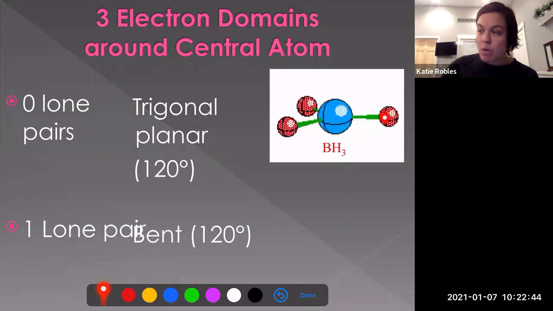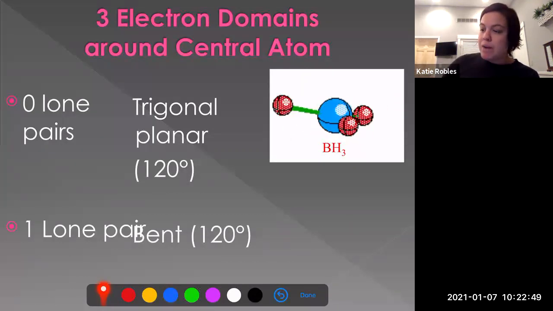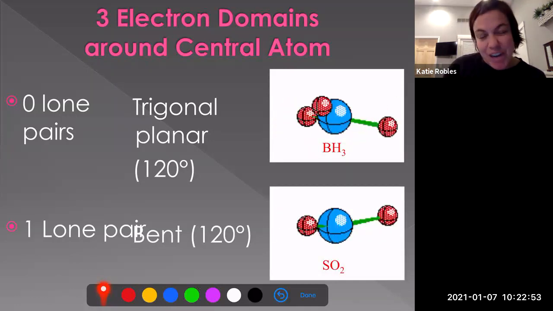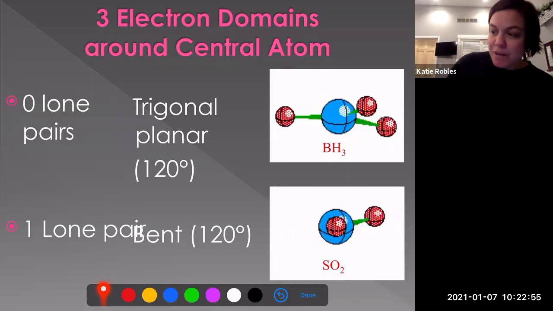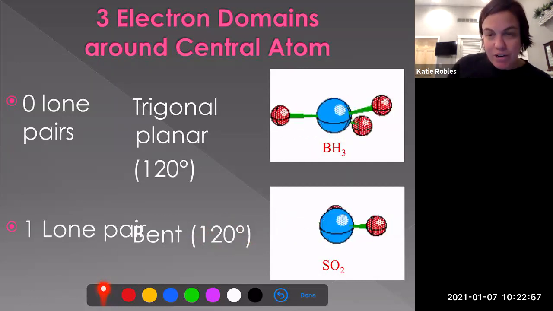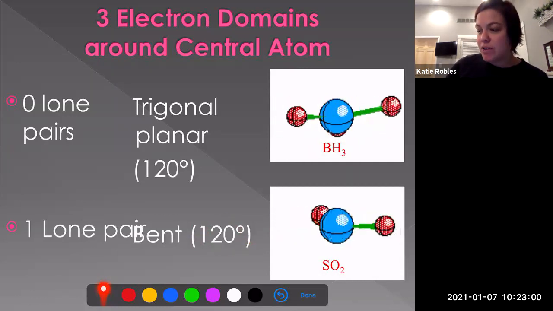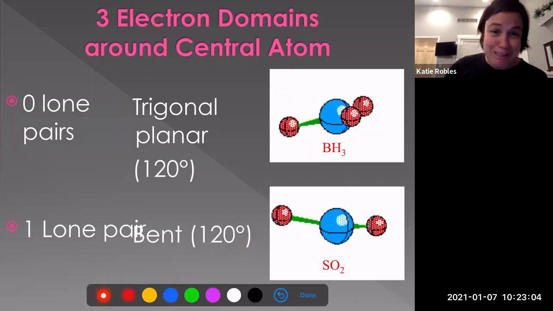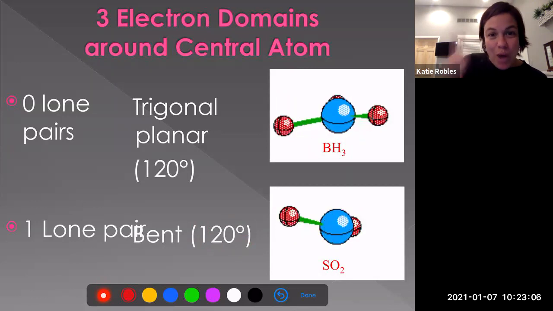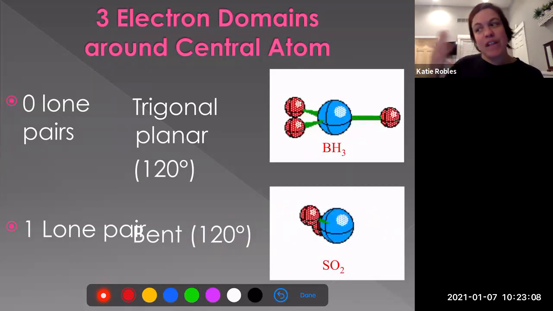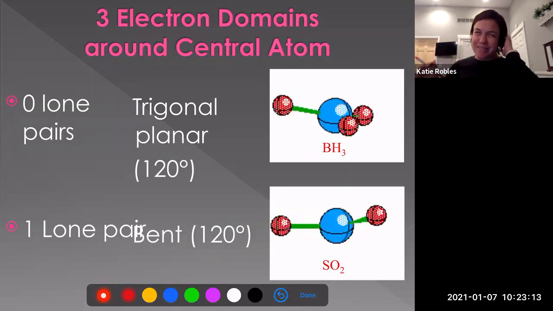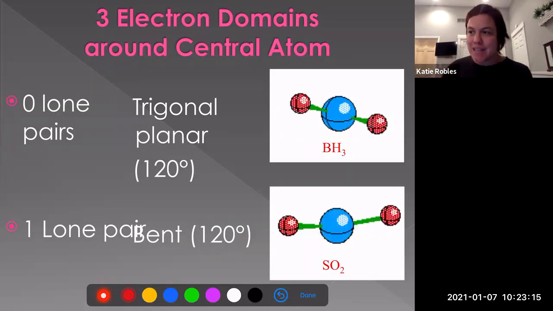If I were to take one of these atoms and pluck it off, I would have a lone pair and I would get another bent. It's like a different kind of bent. And this is different because it's bent at 120 degrees instead of bent at 109 degrees. And the reason it's 120 is because, and I can't draw because it's 3D, it only has 1 lone pair instead of like water that has 2 lone pairs. It doesn't matter really too much. Bent is still going to be bent. It just kind of affects the angle.